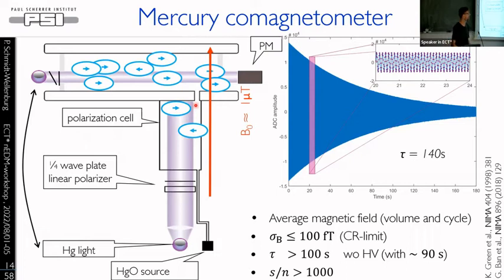And you see that here, let's just zoom in, it's the same data. And you have an envelope of about 140 seconds. That was one of the reasons why we didn't go to much longer times, because then in the end you don't have enough signal to noise ratio. So we are here about, these numbers we can look at them later, but that's principally not so important, what we achieved as numbers.